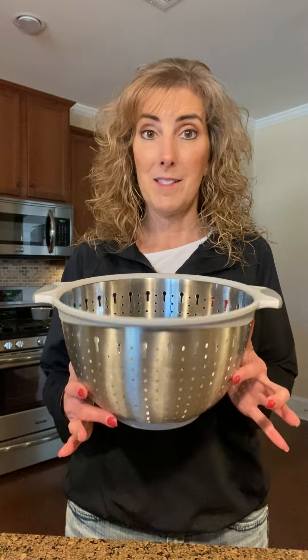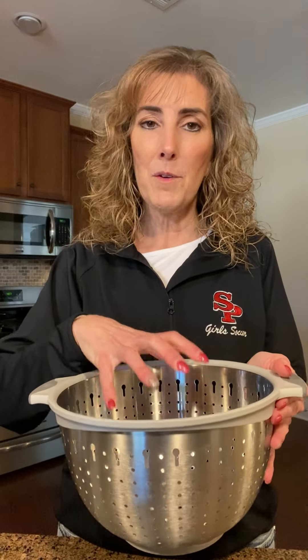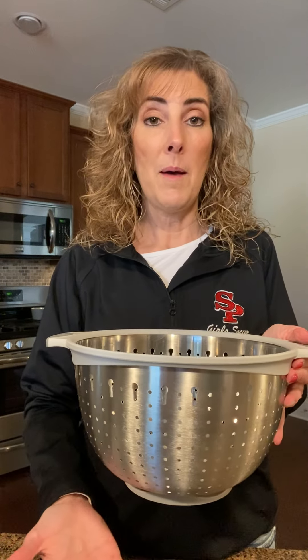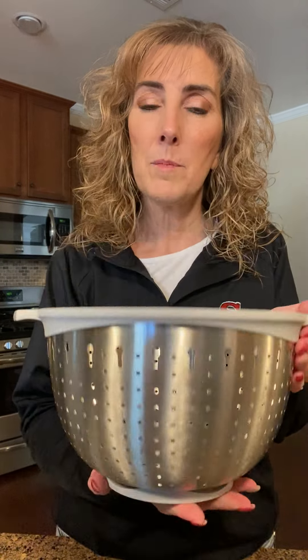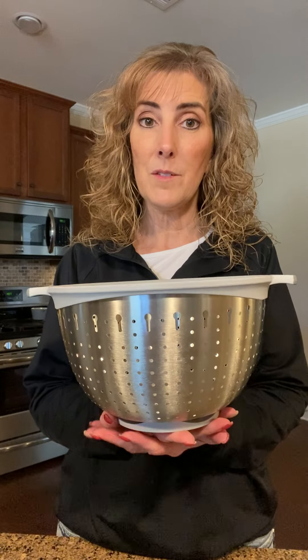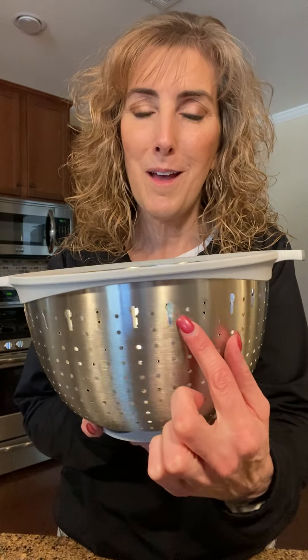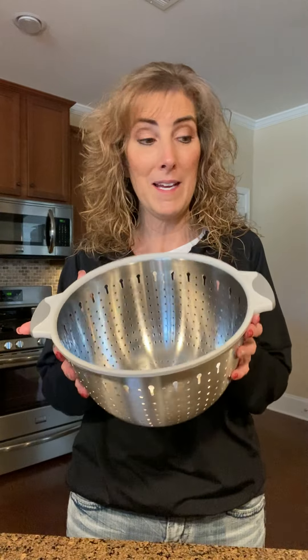The first one I'm going to start off with is our stainless steel strainer. This is amazing. I really like it because it's extra large and extra deep, so when you have bigger batches of pasta, you're not running out of room. You've got plenty of room to drain vegetables or wash fresh fruits. It's got a silicone handle so it's nice and grippy, and a base on the bottom that keeps it lifted from the sink surface for complete drainage all around. And look at the creativity — do you see the spoon cutouts? It's our Pampered Chef logo.